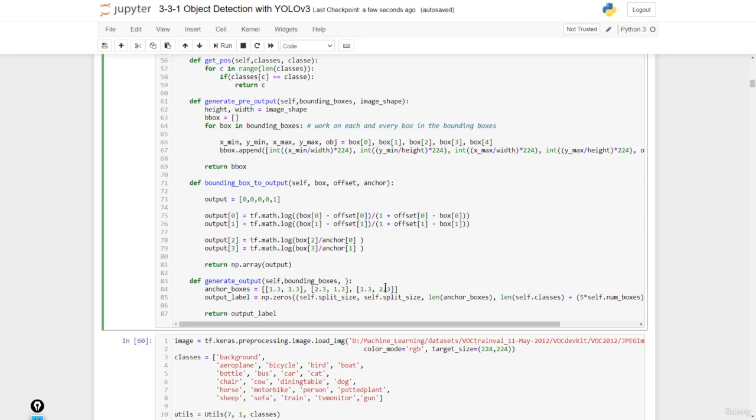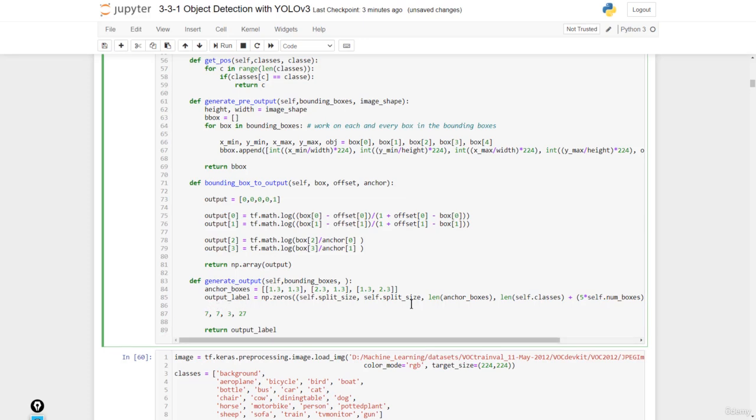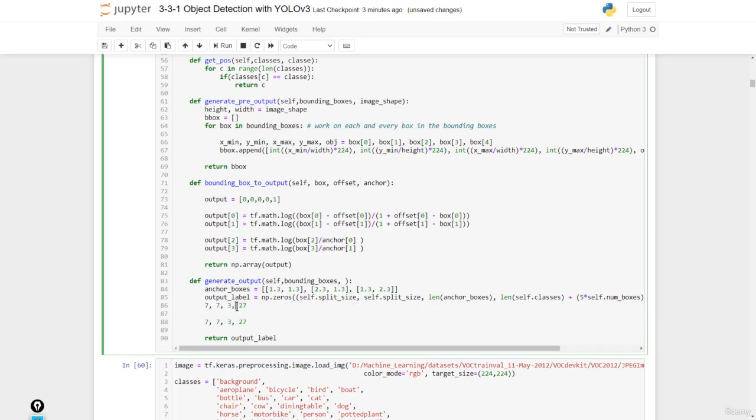The way we define our output level also changes as we include this anchor box dimension. In this example, since we're working with 3 anchor boxes, here we'll have a 7 by 7, that's for the split size, if the split size is actually 7, because the split size, as we'll see, could also take different values, but now we're supposing it to be equal to 7. Then after this, we have the anchor box length, in this case 3, since we have 3 anchor boxes. Then the number of classes plus 5, so there we go, we have 27 right here. So instead of 7 by 7 by 27, which is what we had previously, now we have 7 by 7 by 3 by 27, because each anchor box produces its own class, bounding box, and objectness predictions.